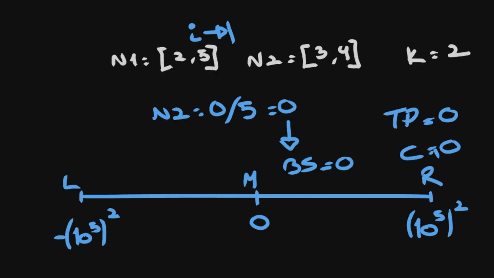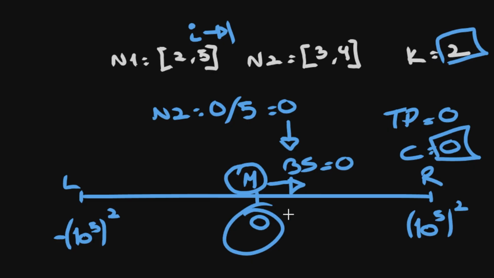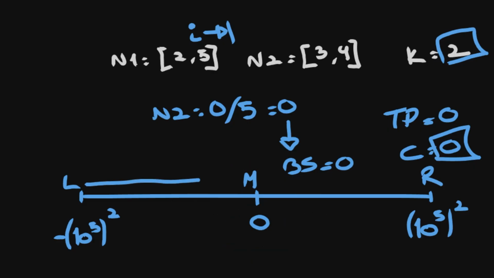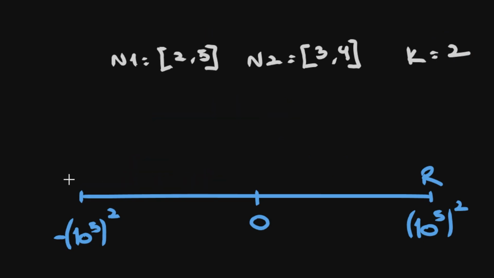And given that the result for this was 0, and 0 is smaller than k, we need to move our target product to the right. We need to increment this value. The way to increment this value is to move the left pointer to mid plus 1 in this case. So now the left pointer will be here at mid plus 1, and the midpoint will be somewhere here. So the value for this midpoint is something like 5, 0, 0, 0, 0, and more zeros.